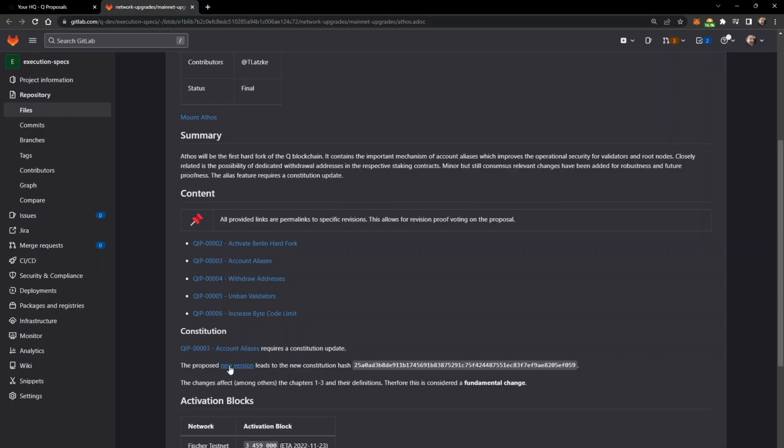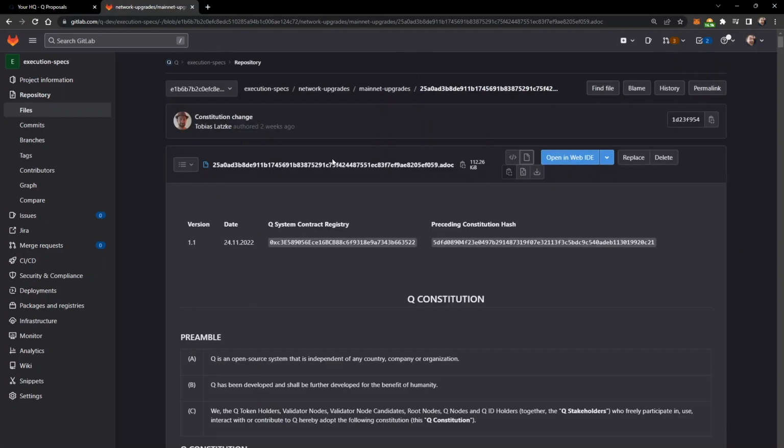So if you click on a new version, you will be redirected to the new and proposed Q constitution of the version 1.1, having this hash. And when you download it, you can actually create a diff between old constitution and new constitution, and I will show you how this is to be done.